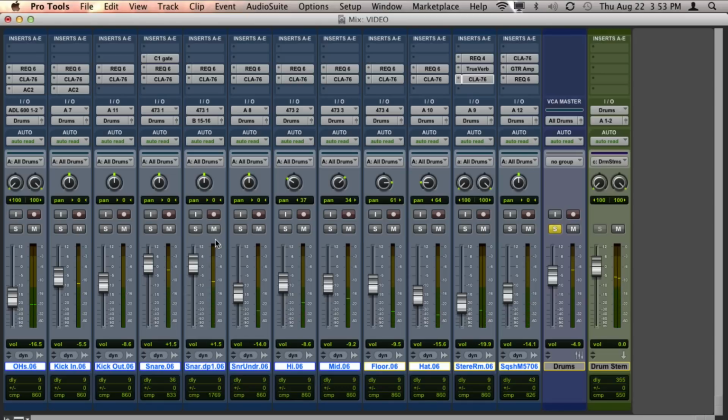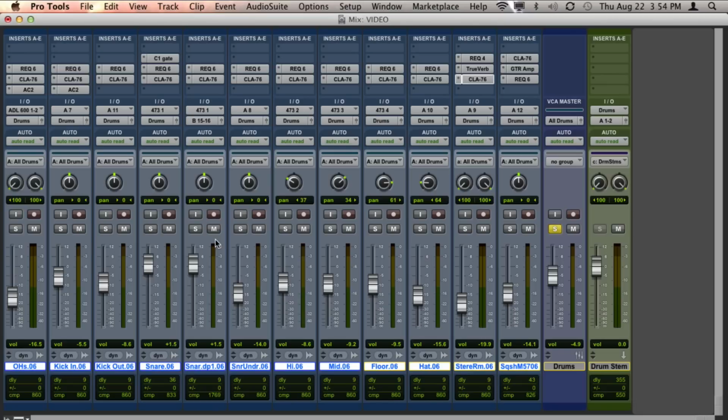Okay, so in this tutorial, what I'm going to show you, in my studio, I've got a small drum room. It's about 10 by 12 and doesn't even have 8-foot ceilings. It's about 7.5. I often get people asking me how I get big drum sounds in such a small room. And I've had to make that work, as most of us aren't working in the most ideal situation to have these big, large drum rooms.